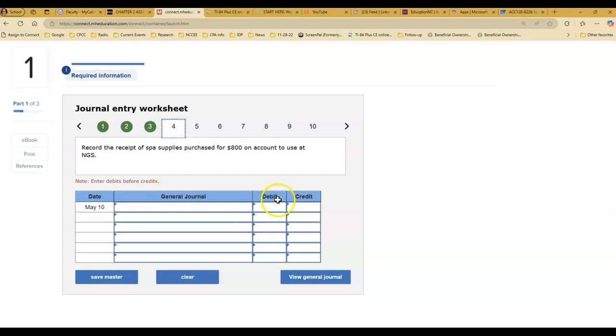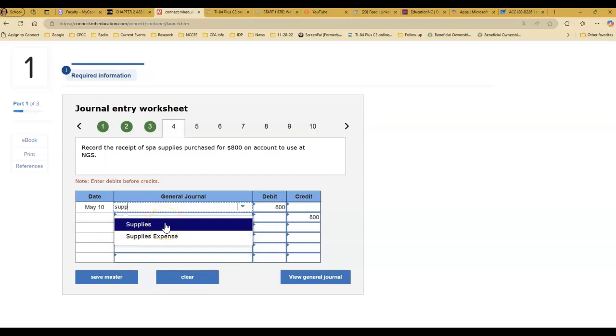All right, so how many accounts are being affected here? 2. So let's give me 800. Oops, and don't do that. Let me just say that happens all the time with keying something in incorrectly. All right, what are the 2 items? We bought supplies, so it's going to get a debit or credit? Good, it's going to get the debit. So I'm just typing SUPP.